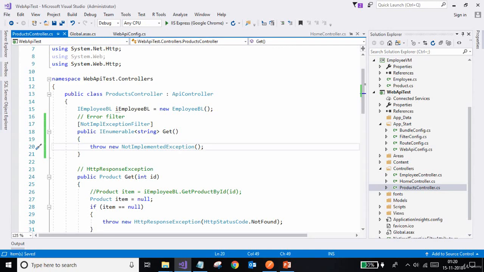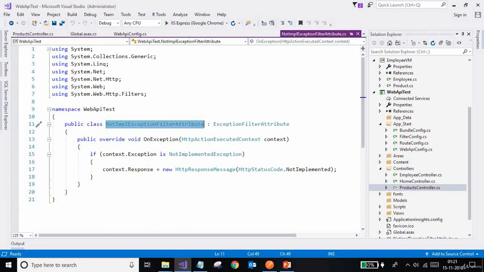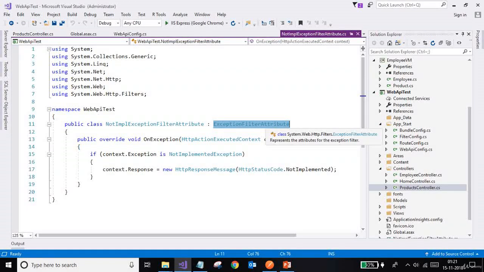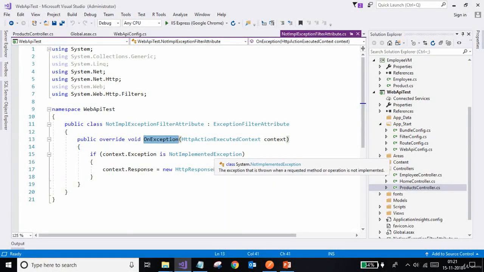Here I have this product controller, and for this product controller's get method I have created this exception filter, which is deriving from the exception filter attribute from the HTTP filters library. It takes the exception context and tries to figure out whether it is a not implemented exception.